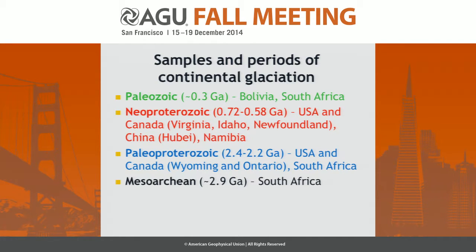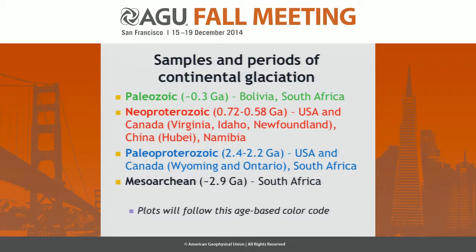The Paleoproterozoic, the very beginning of the Proterozoic, was perhaps an equally severe glaciation compared to the Neoproterozoic, but because it's much further back in time, the geological record is a bit thinner. But you have deposits from a lot of different modern continents that have been recognized. Ours are from 2 modern continents, Africa and North America. Another thing to point out about this interval is that it's the interval of the Great Oxidation Event, where for the first time in Earth's history, as far as we can tell, oxygen in the atmosphere rose above about 20 parts per million for any length of time. And then there are diamictites from the Mesoarchean, about 2.9 billion years ago, in the Pongola supergroup in South Africa, which we've sampled.